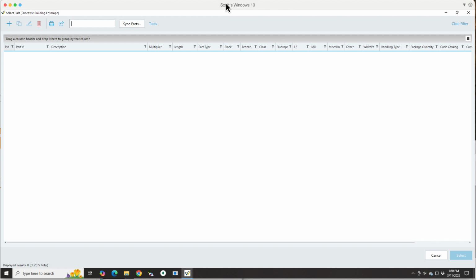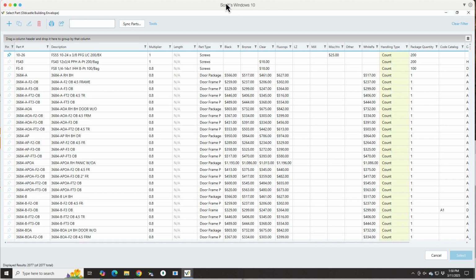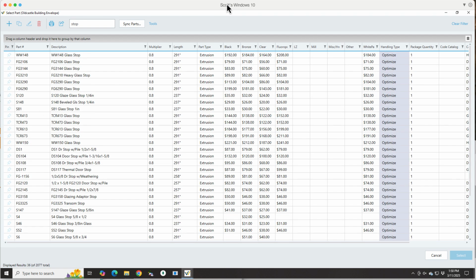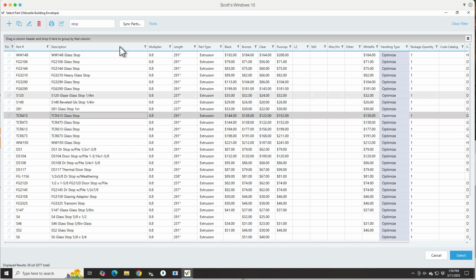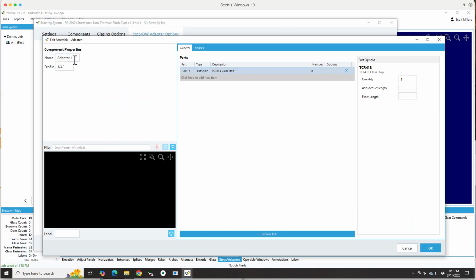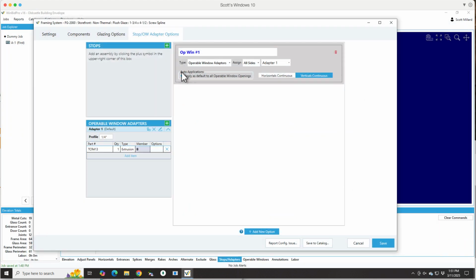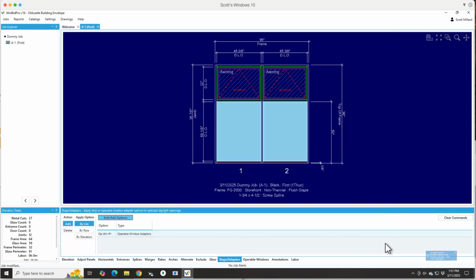And I guess Oldcastle doesn't have any. I'm just going to call it a stop for now. So I'm just going to pick a part. But you can always obviously add a part if it's something that's not in the catalog, but you need to buy it. Maybe they don't list it in their catalog. You can add the part yourself just by clicking the plus sign. But I'm just going to pick a part that's already there. That way we've got our completed process here where I have a part with a profile. I have an option for how it's configured, and then I can save that to this job.